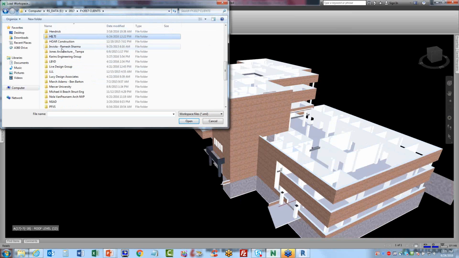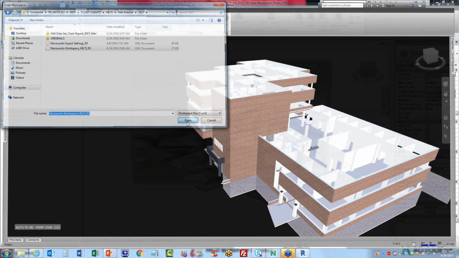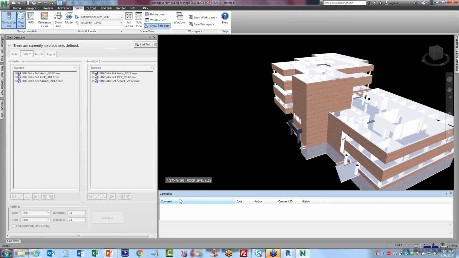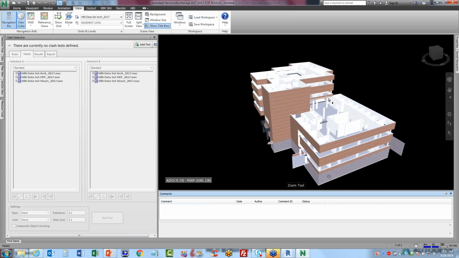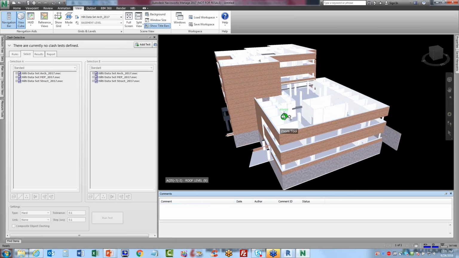and this one. And that's going to open the Clash Detective dialog box for Navisworks, and we'll add also the comments. We will use this later in a moment. Okay, so let's move this over to here.